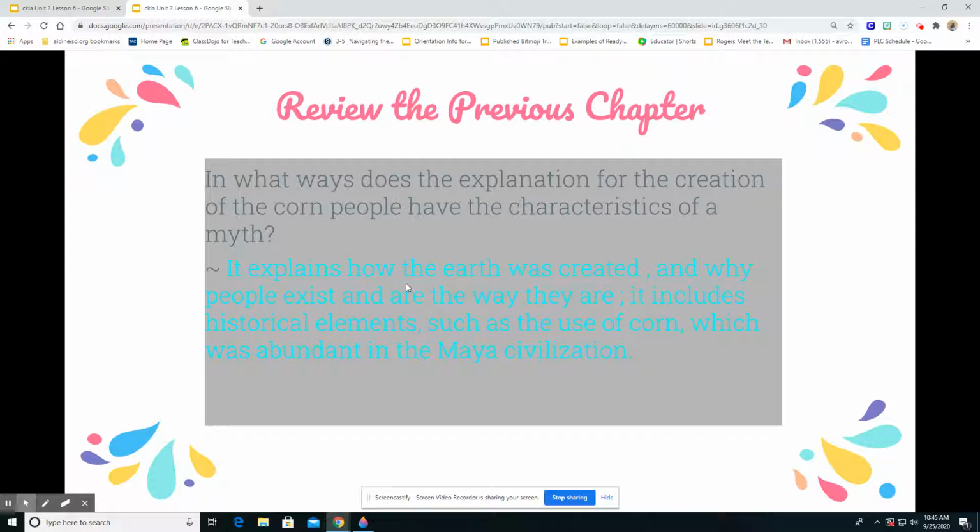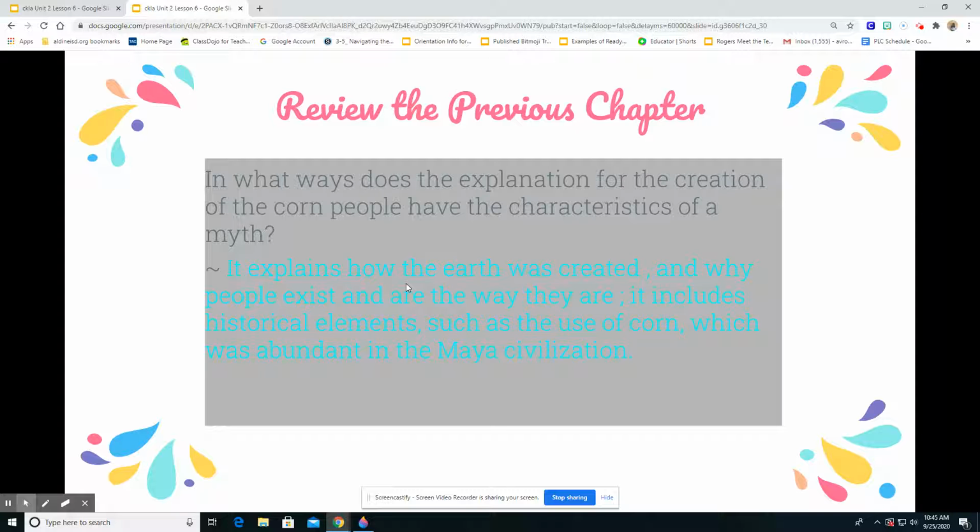Okay, so first we're going to review, and each chapter does work together. So we're going to review the previous chapter to see how they relate. Our question is, in what ways does the explanation for the creation of the corn people have the characteristics of the myth? I would say it explains how the earth was created and why people exist and are the way that they are.